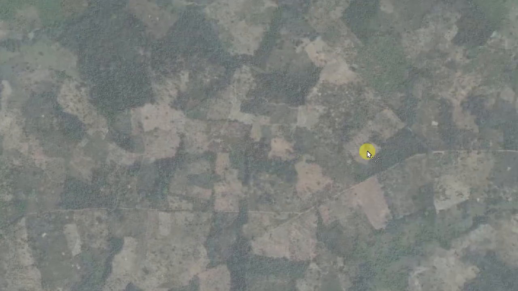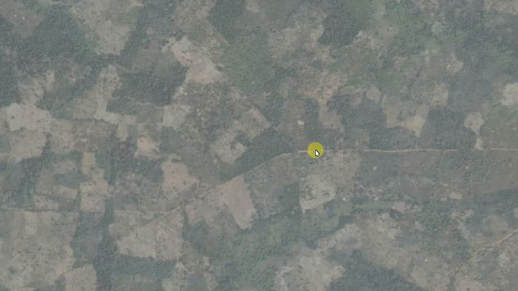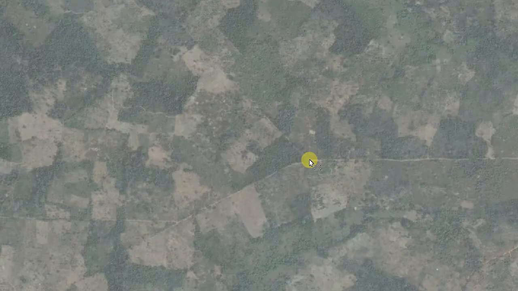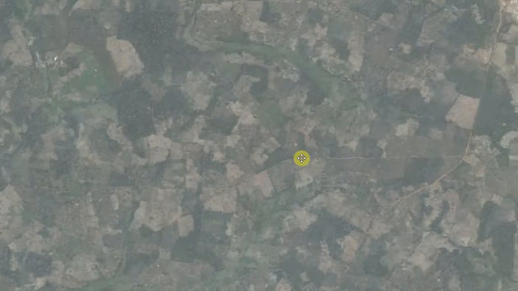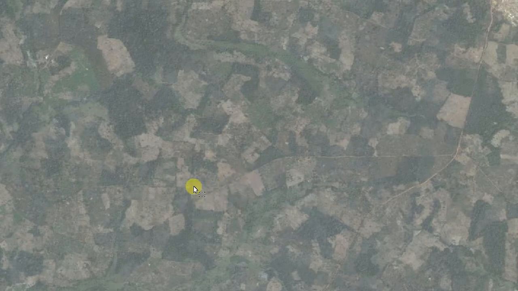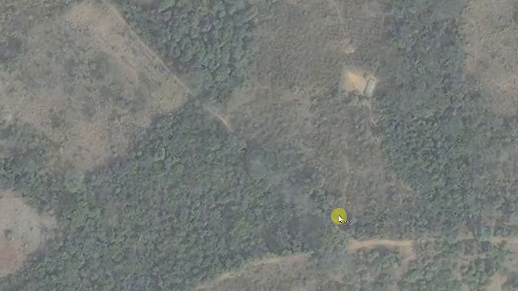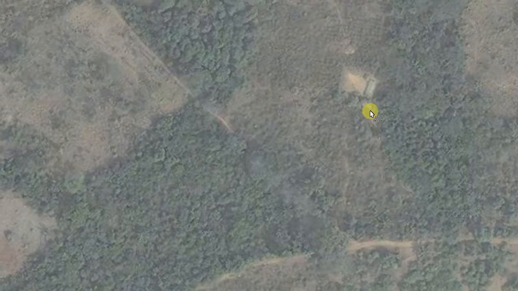But the question we have is path or track, path or road. Because once we decide it's a road, it's easier to classify. And this is another one of these things where zooming out helps, because I can see that this is pretty significant. It runs along here, one goes off this way, this goes off northwest. So zooming in, I can start to see, now here's something that looks like a path to me. This looks like a path, this looks like a path. This is one of the things you can zoom in to determine.